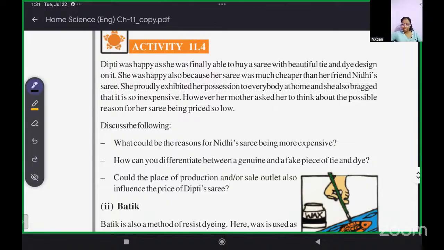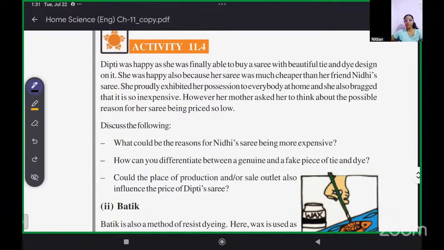Okay, then could the place of production and or sale outlet also influence the price of the sari? Yes. If it is an original one also, then some states where there is an enormous, huge production of these tie and dye, the price is going to be lesser, because they are produced in huge quantities.